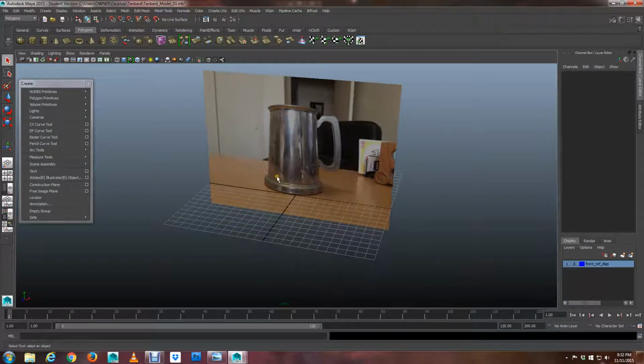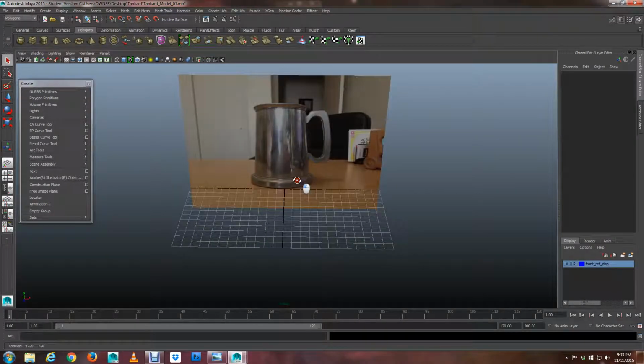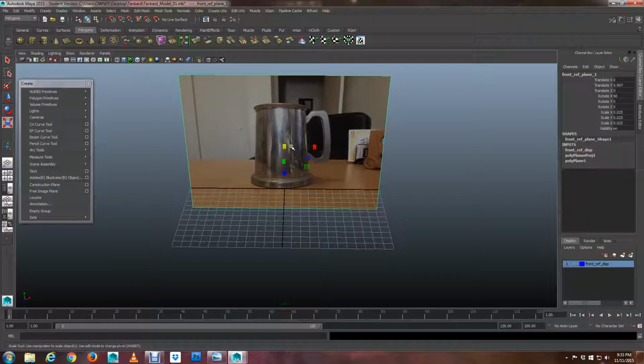So I know that this tankard is roughly 10 centimeters wide on the bottom. So if I count, I got 1, 2, 3, 4, 5, 6, 7. Okay, so I can make this guy a little bit bigger. So I'm going to come over here and turn the R to the clear so that it's not showing anything here. Okay, and that means that I can select it.